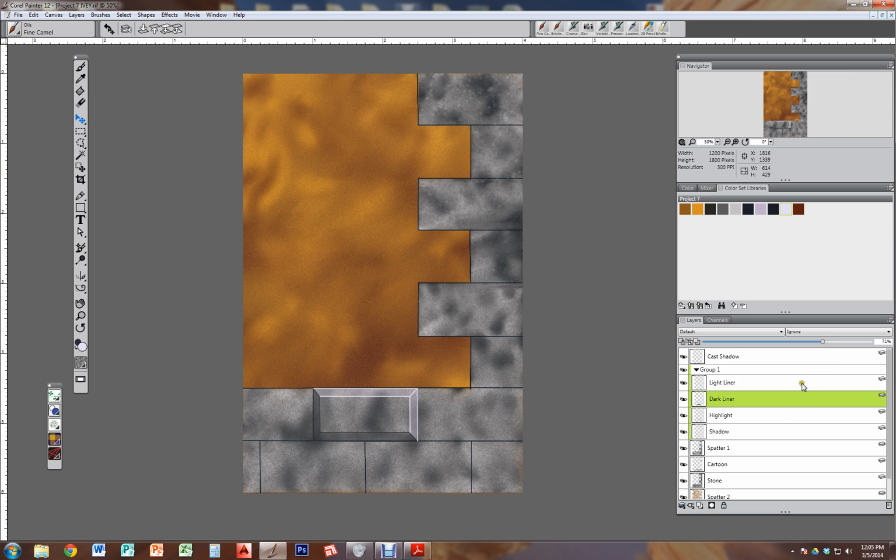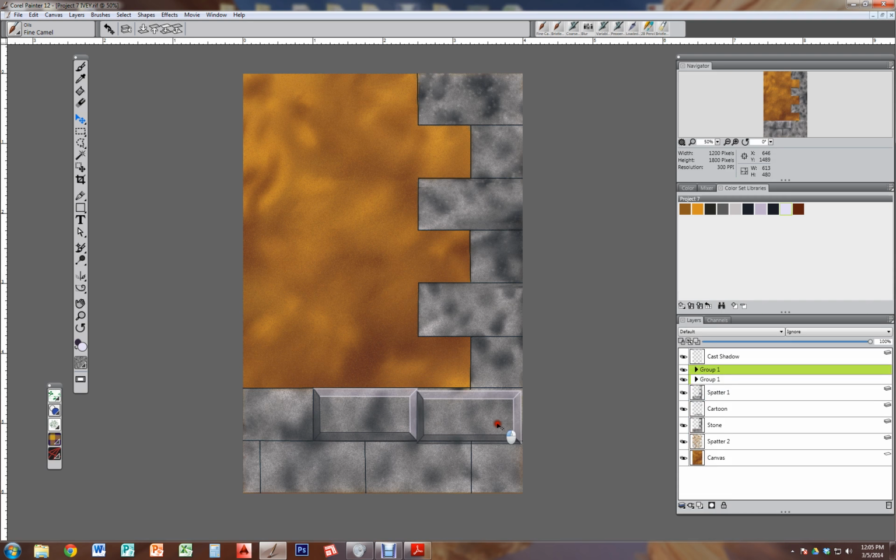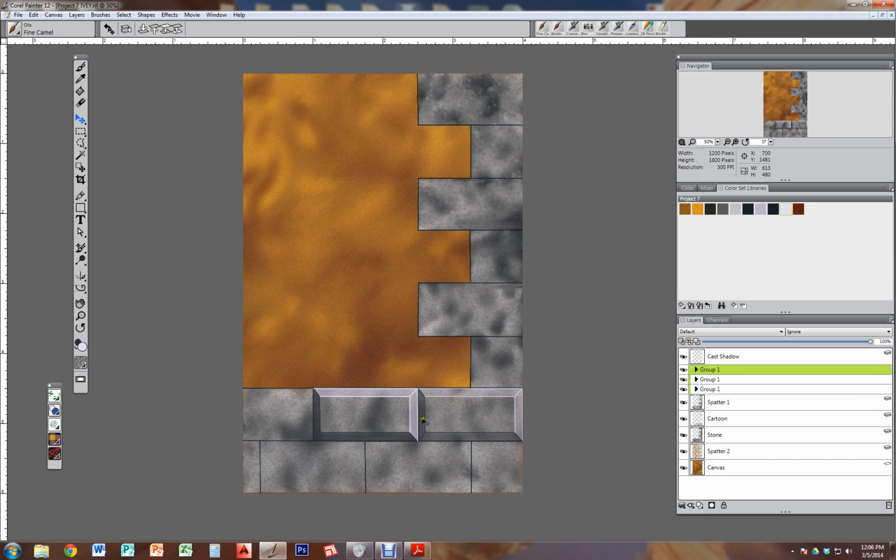The dark liner looks good about there, and the light liner again looks good about there. Actually, I can bump the dark liner up a little bit. So for my colors, it's at about 75% and 55%. You want those to be nicely set before you copy and paste so that those values duplicate.